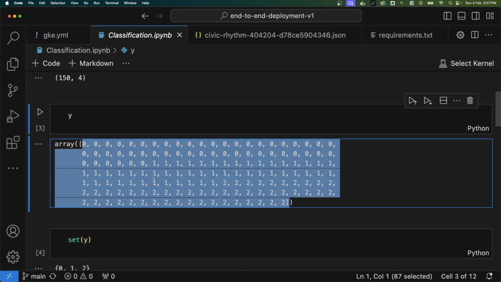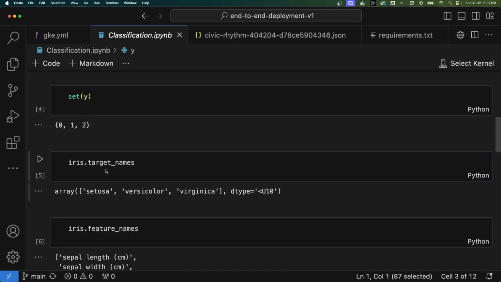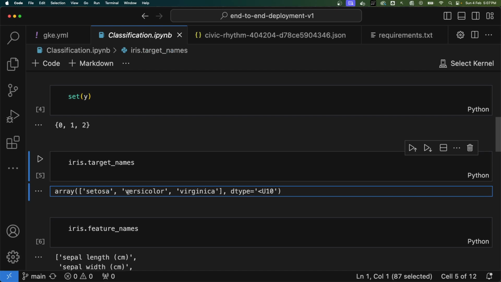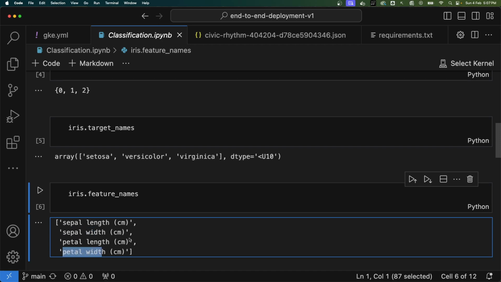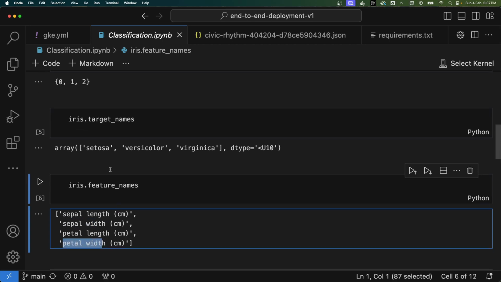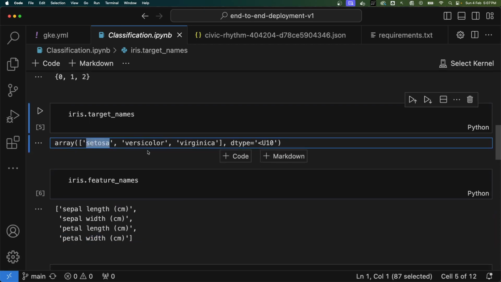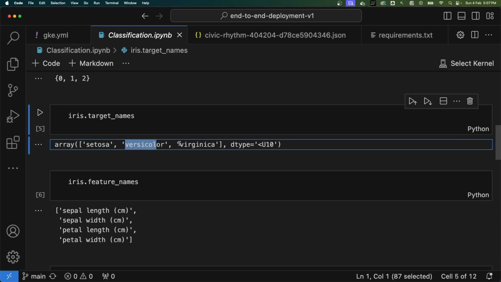I've got 3 classes: 0, 1, 2. The target names are setosa, versicolor, and virginica. So basically, given the sepal width, petal width, given these features, I want to classify each row to one of the classes, that is whether it is setosa, versicolor, or virginica.